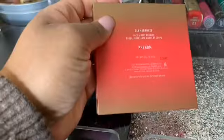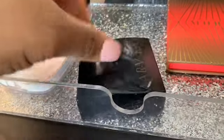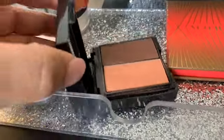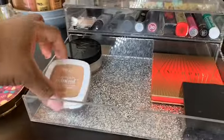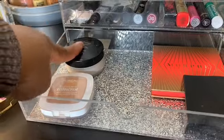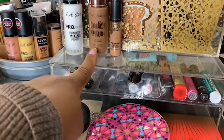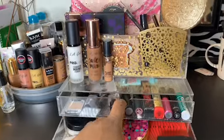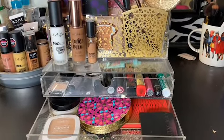In this drawer I have my Tarte holiday blush palette — I can't open it right now but that's what she looks like. I have my Morphe bronzer in Fenom — love it, very warm. I have this Mary Kay compact with a highlighter and contour color — I like them both. I have this L'Oreal True Match mineral powder in about W4 or W5, which I use to set my under eye. And I have this Mary Kay translucent powder to set my whole face, since this foundation is a little deep for my skin tone at the moment.